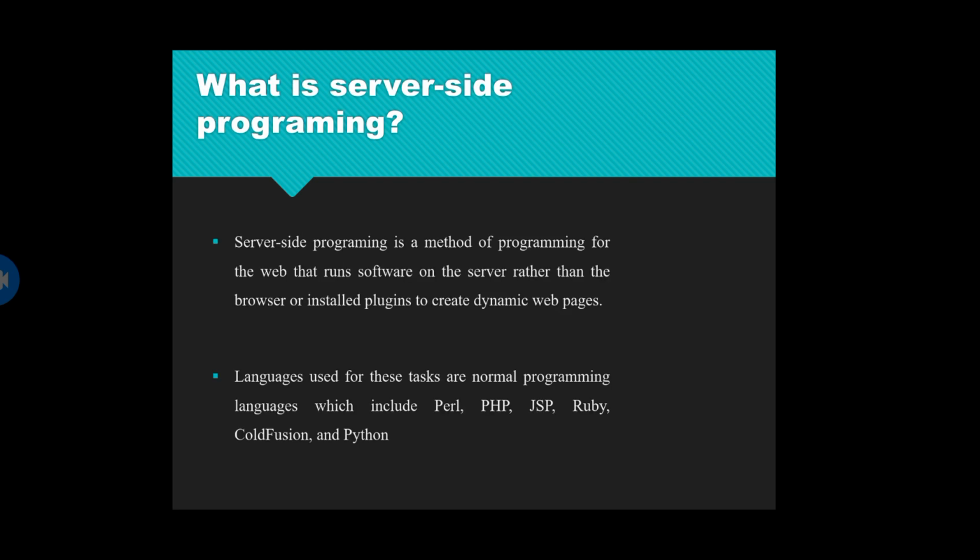First, let us see what server side programming is. Server side programming is a method of programming for the web that runs software on the server rather than the browser or installed plugins to create dynamic web pages. Basically, it is not visible, and it helps the client side run smoothly and dynamically.